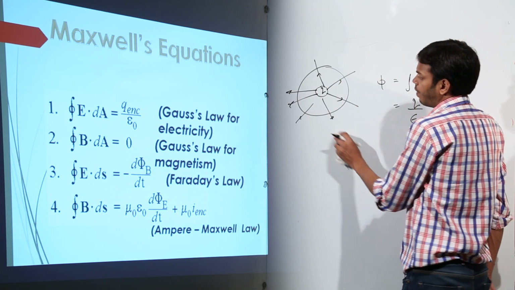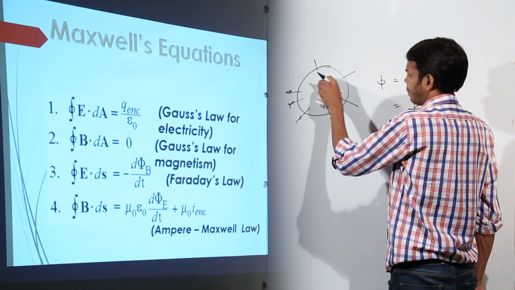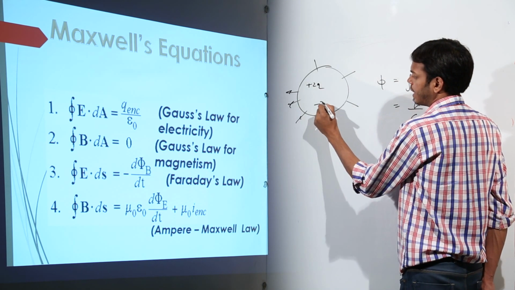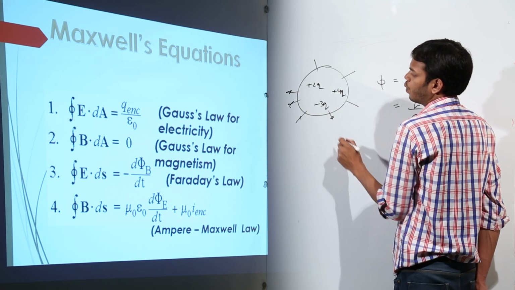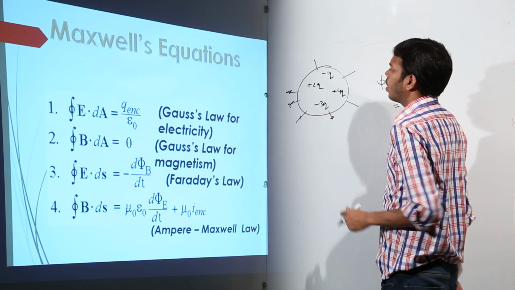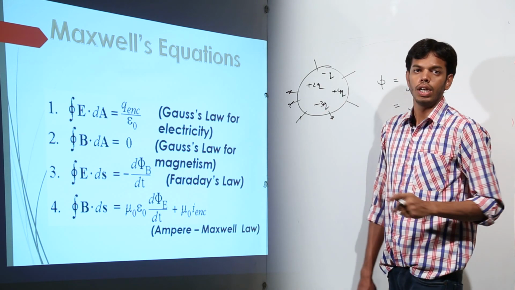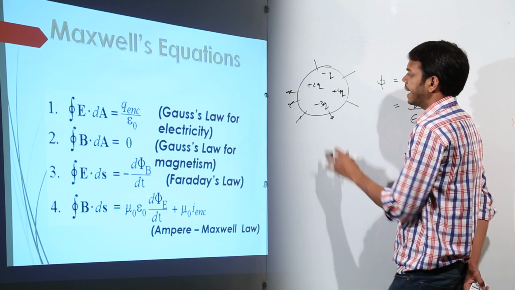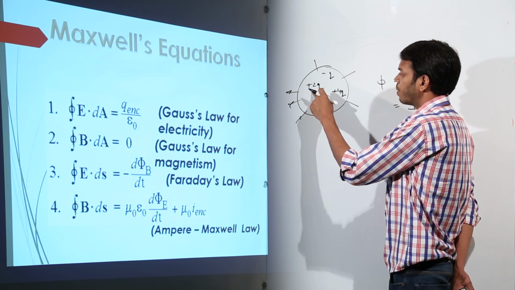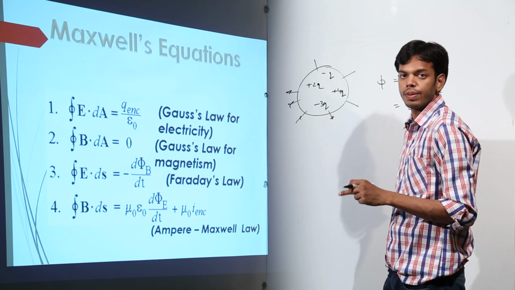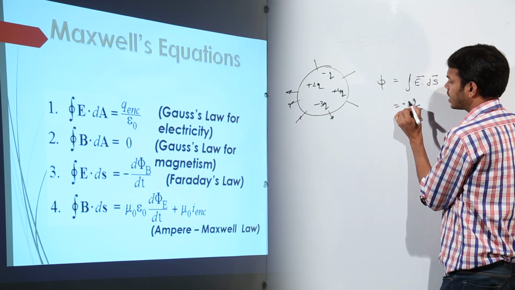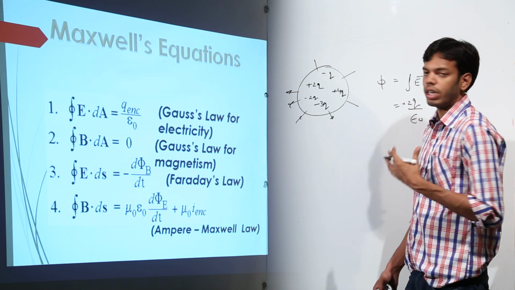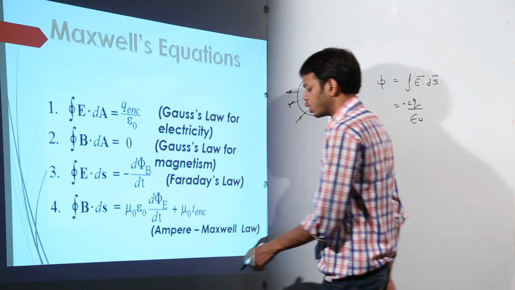Now, if I would like to change it, for example, instead of single q, I am placing plus 2q, minus 3q, plus 4q and minus 1q, or it would be actually minus q. So the net flux which is coming out of the closed surface is due to what charge? It will be due to the sum of the charges, that is plus 4 plus 2 is plus 6, 6 minus 4 is 2. So the net flux is due to plus 2q, right? That means if there is another minus 2q here, total flux would be equal to 0, right? Because there is no net charge inside it.